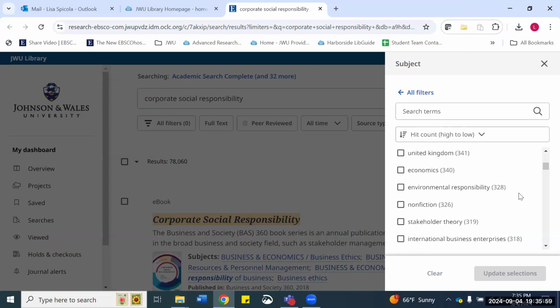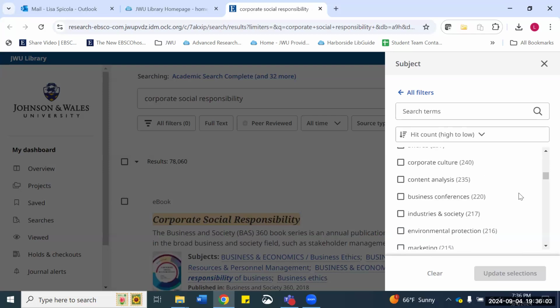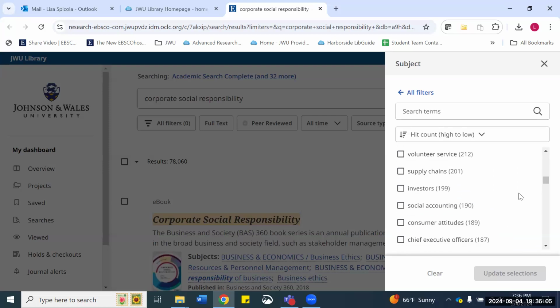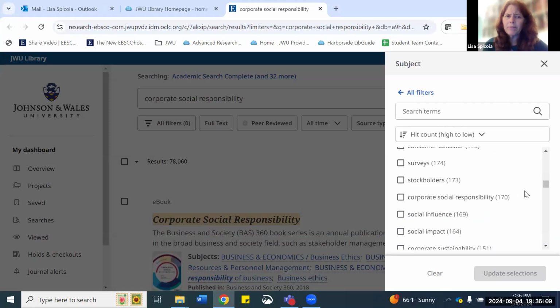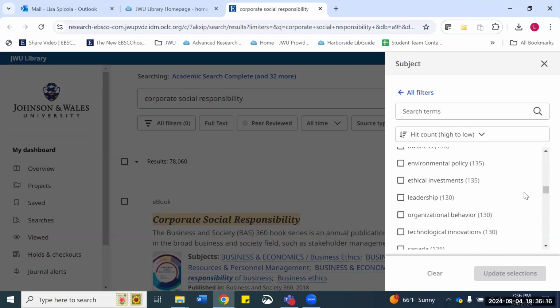And where are these subject headings being generated from? Is this AI generated, or is this a keyword search? Where are these coming from? It's coming through the metadata, so it's most likely going to be the publisher. It may be the author.